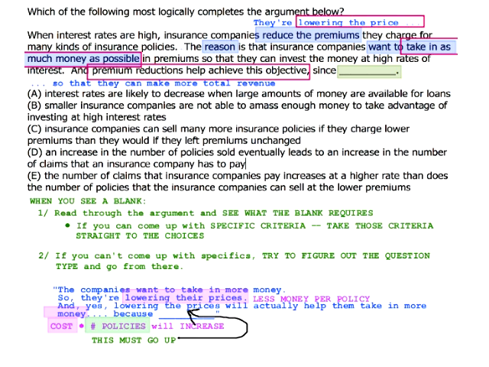So if you look at the choices, let's see what we have. Interest rates are likely to decrease. We don't care because we're talking about what happens when they are high. So it doesn't matter what they do when they decrease. Smaller insurance companies, there's no distinction between smaller and larger here. If this was relevant, we would have to have something in here about small companies do this, big companies do that.